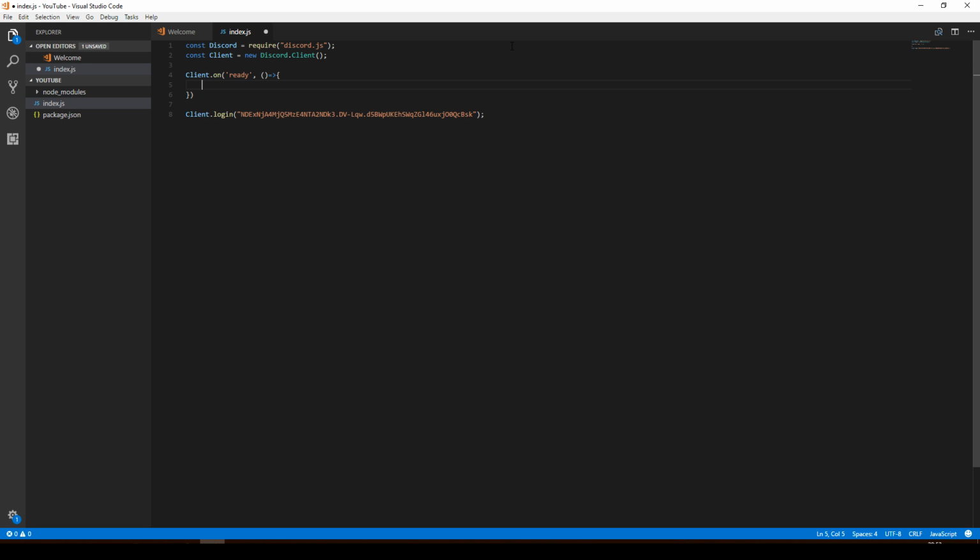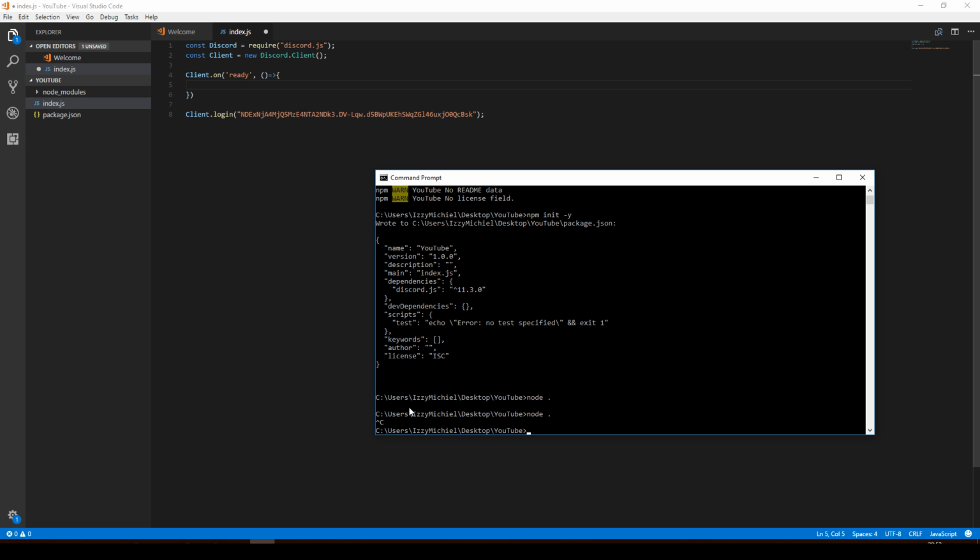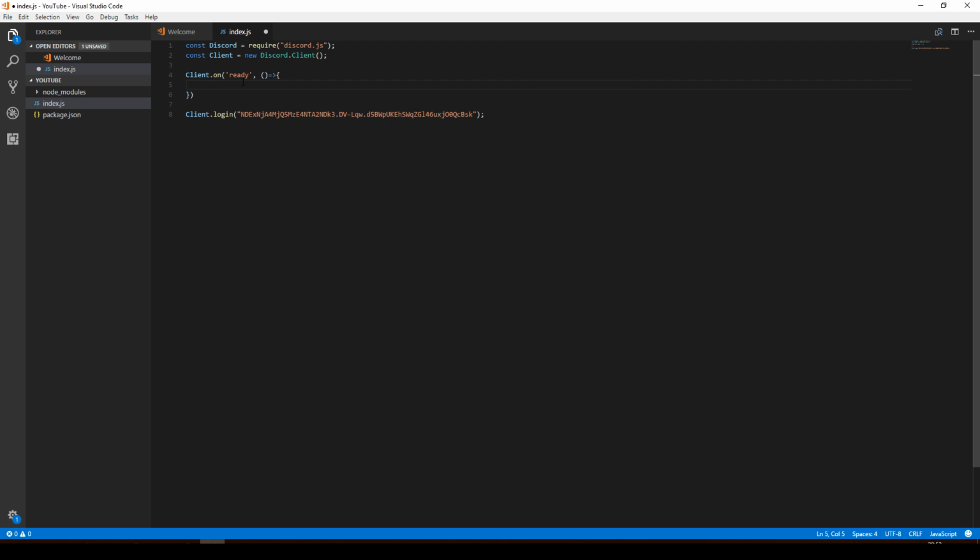What we want to do is, for example, show that your bot is online. How you do that is console.log and type your message: Bot is online. That's enough. You can add whatever you want.